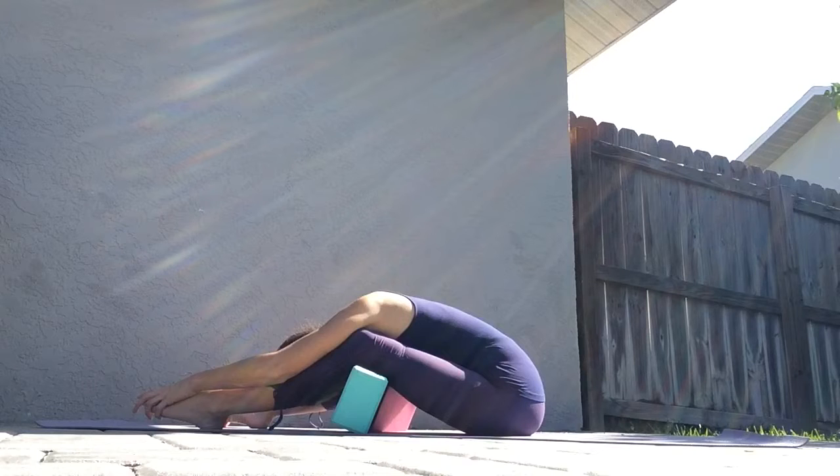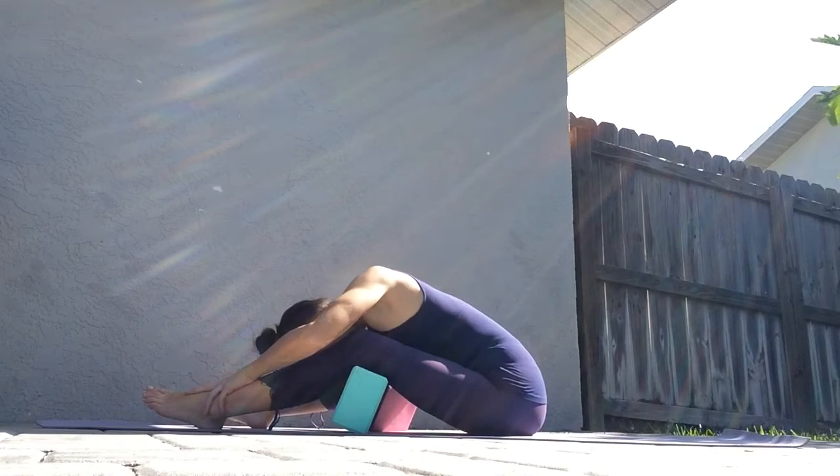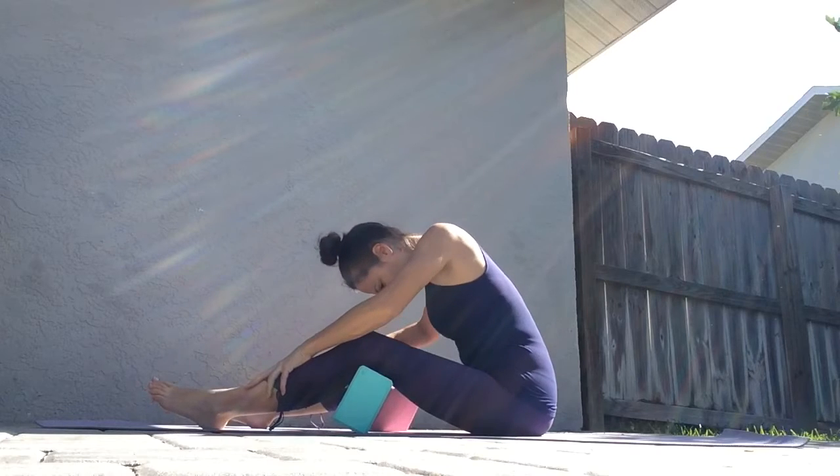Stay connected with your breath. Noticing your body, especially your back. Relax your neck. Soften your face. Release any tension, tightness, stiffness, stress with each exhale. Take one final breath, and then very slowly take your time. Use your hands to walk yourself back up and come sitting up tall.